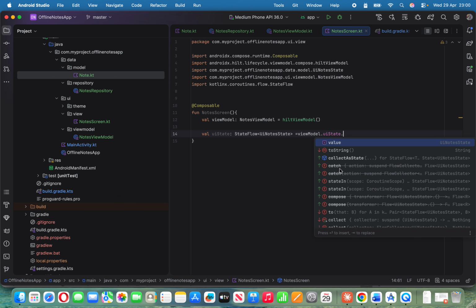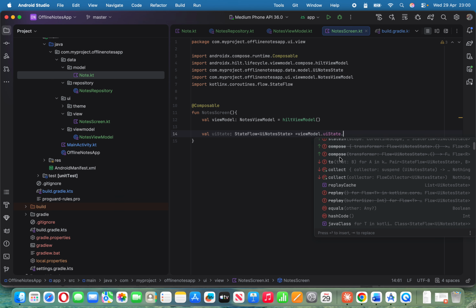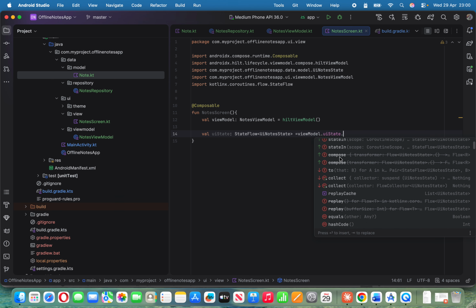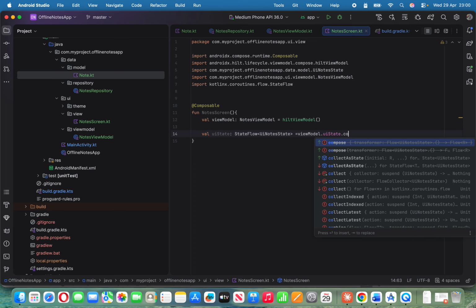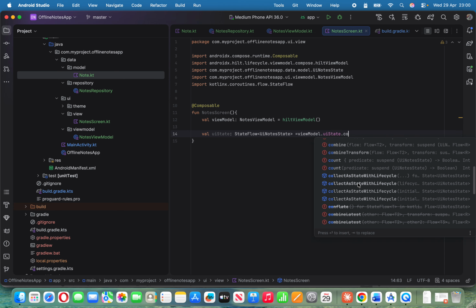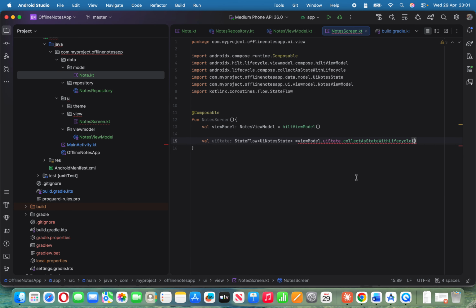You can use collectAsState or collectAsStateWithLifecycle. So let's say collectAsStateWithLifecycle. Since we are not directly assigning this one, instead of the equal sign we have to use by.